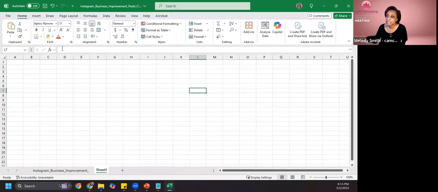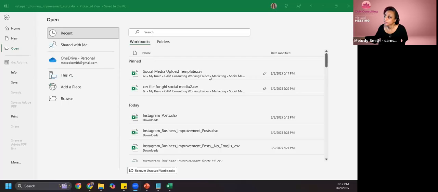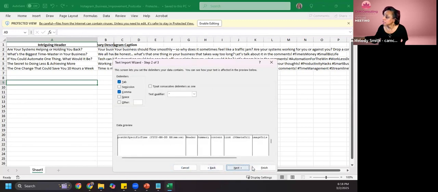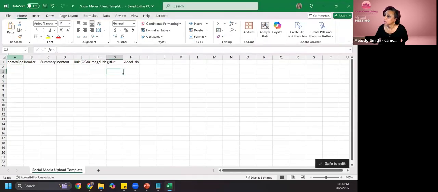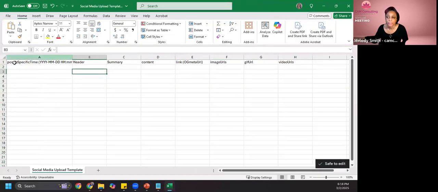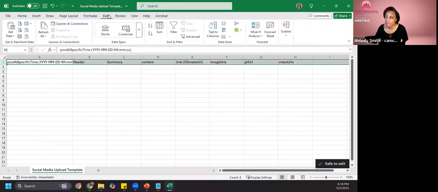Oops. That's a CSV file. Sorry, 1 second. So here's our template. Since I do have it as a CSV file, I'm going to save this as an Excel file when I send it out as a template for you to use. And therefore, when you save it, you'll have to save it as a CSV to upload. But we'll go more into that a little bit later.